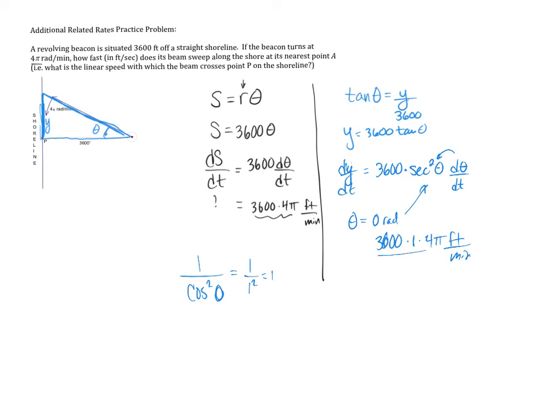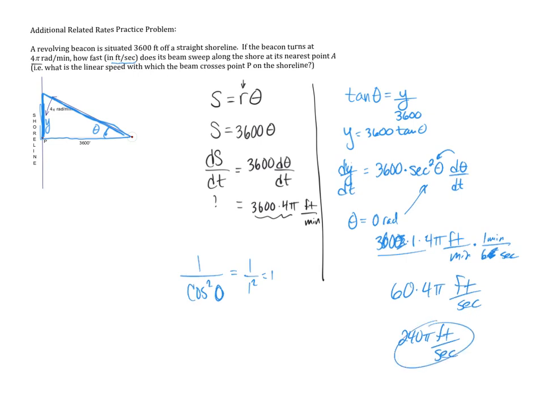Now, just taking a look at the units up here, they wanted feet per second. So we'd have to convert feet per minute into feet per second. So we just say in 1 minute, we have 60 seconds. To go ahead and get the full solution, 6 goes into 36 6 times. So we can cancel this 0 with that 0, and then 6 goes into 360 60 times. So it's like 60 times 4 pi feet per second. So 240 pi feet every second.